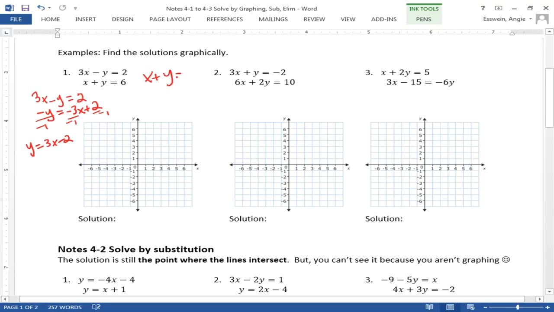For the second equation, when you solve for y, you just subtract x. So that's what you're graphing. They have to be in slope-intercept form. And just a reminder, this is how you graph it. You start at -2 on the y-axis, and then you go up 3, to the right 1. You start down 2, up 3, right 1, and you could keep making points.